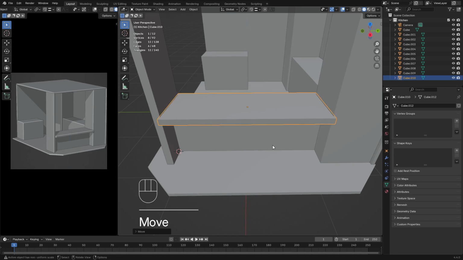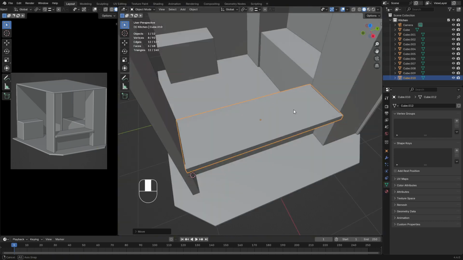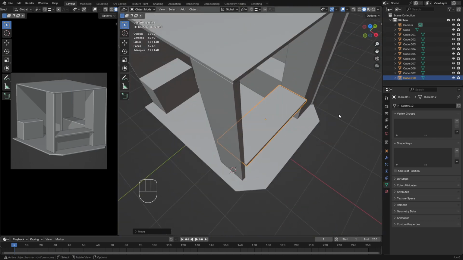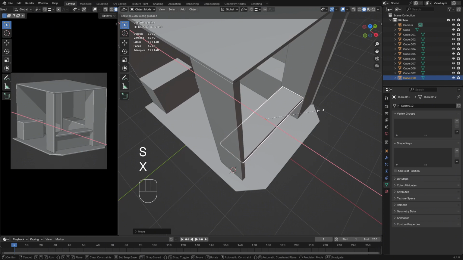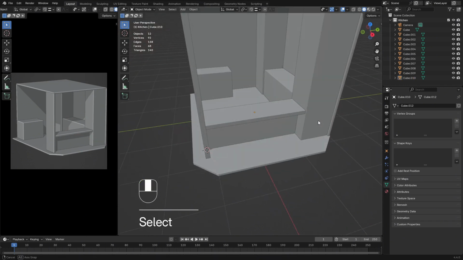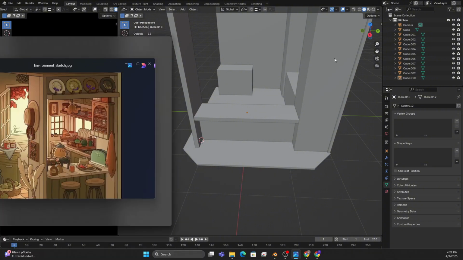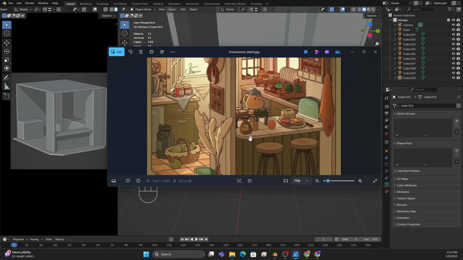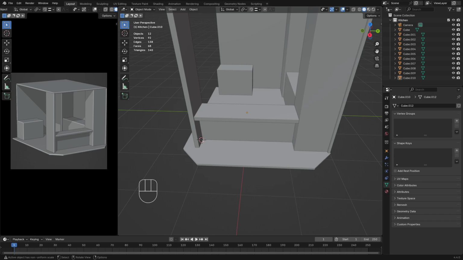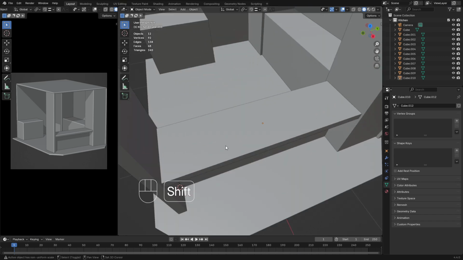Now we move it down. It actually needs to be smaller like that. And as I see on the reference, it's not really straight. It's curved here. So what we have to do, we have to go to edit mode.